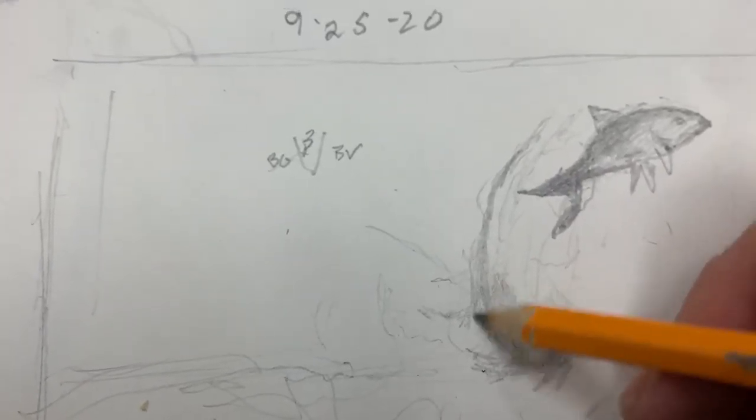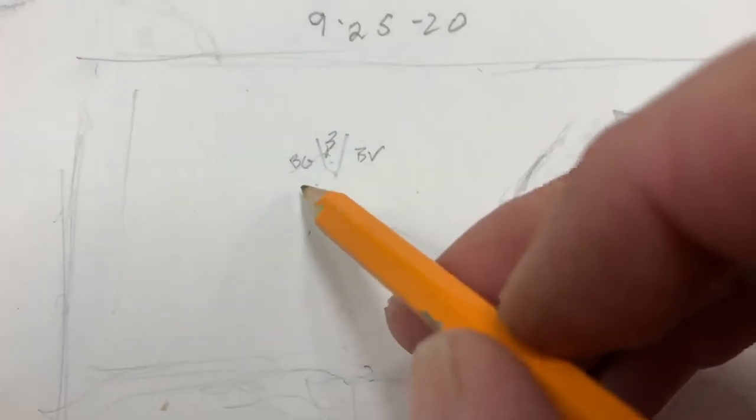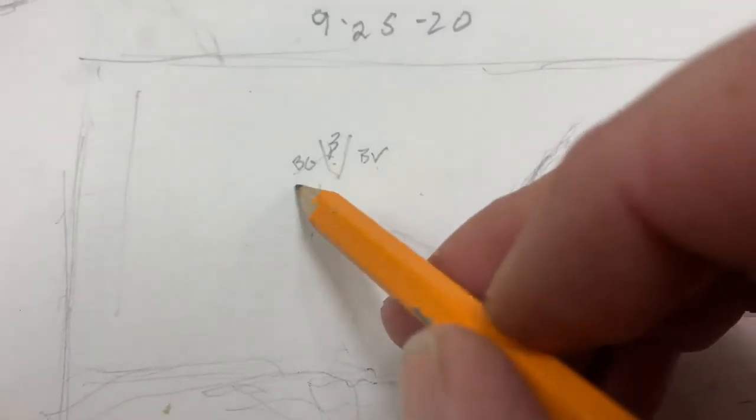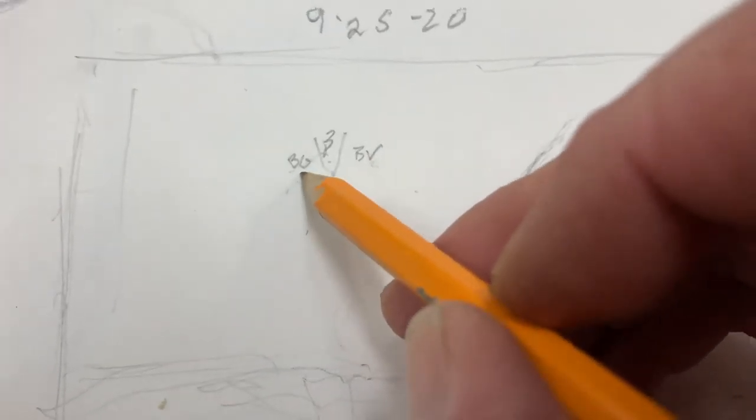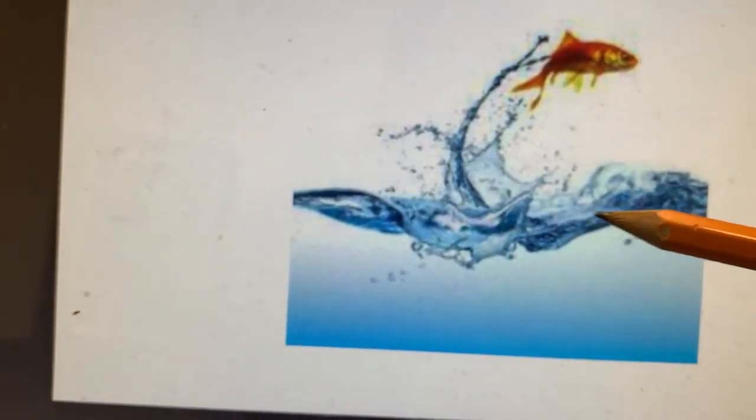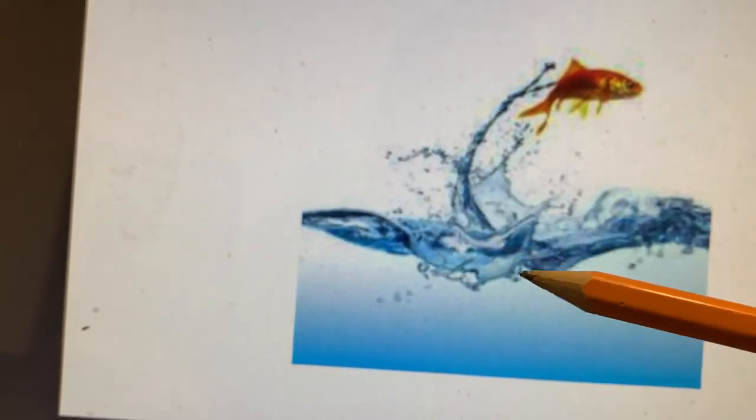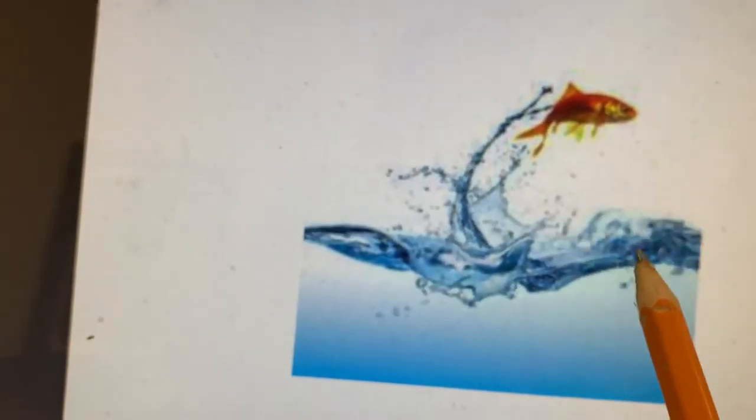So when we shade, we identify that base color and then before we go to using black, we use the darker versions of the existing color, like blue green or blue violet. But when we look at the source picture there's a hint, so I think blue violet would work good in here but not necessarily blue green. So you might just use less pressure on your pencil to create this gradient here.